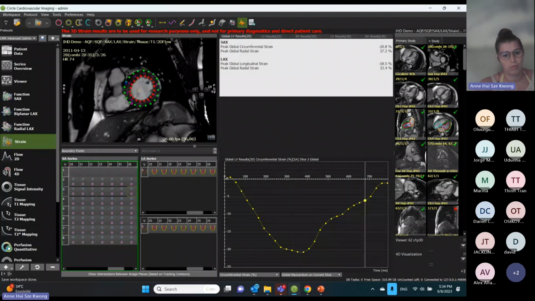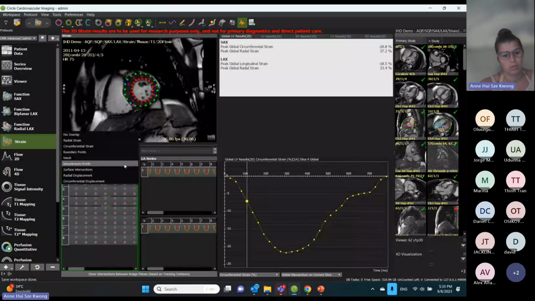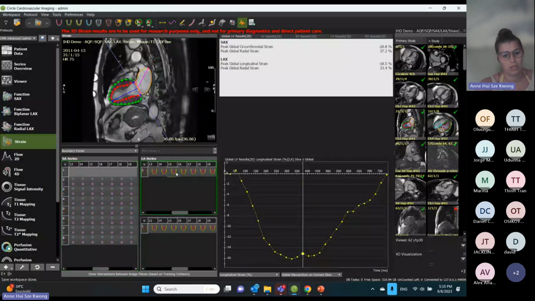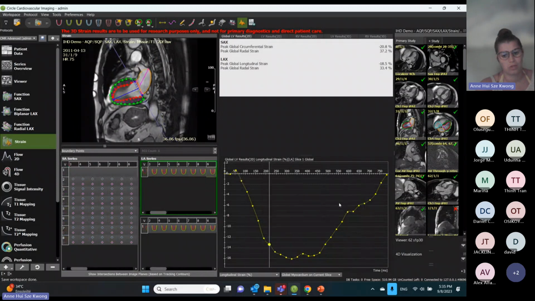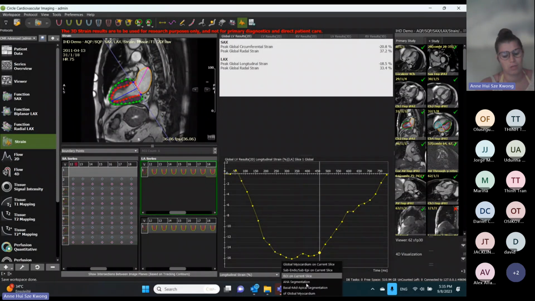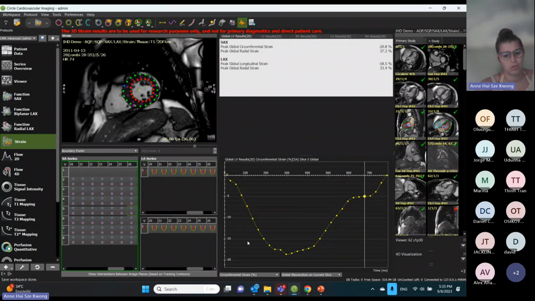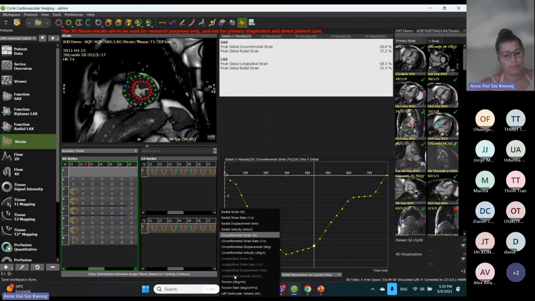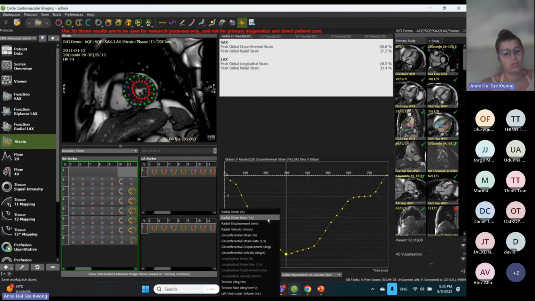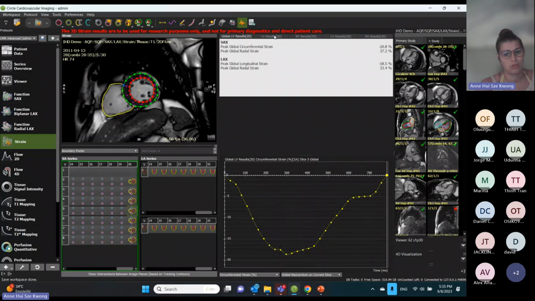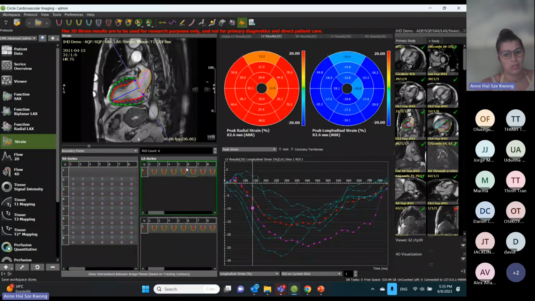You could also put some visualization here, for example. You could choose points, mesh, whatever you prefer. I can click in the short axis stack in order to look at the long axis visualization as well. I could have the curves, global myocardium. We could select subendo, subepi, and so on. We can look at radial and longitudinal, but if I go in the short axis, I could switch between circumferential, radial, and torsion. We are actually on 2D, okay? And I can also look at the bullseyes in 2D.